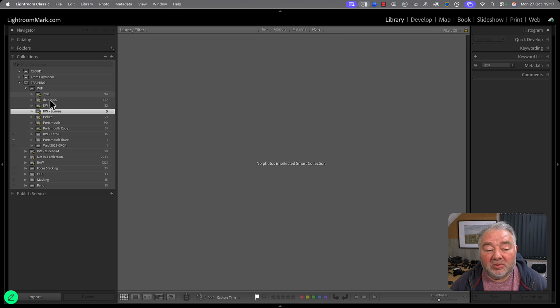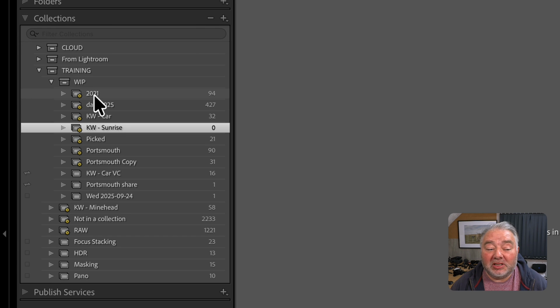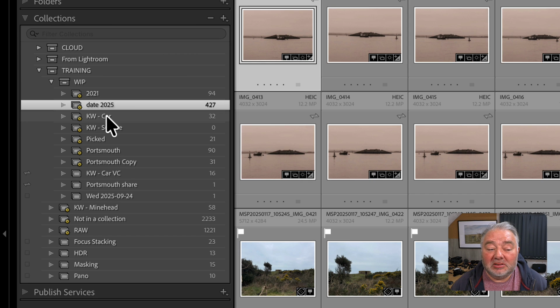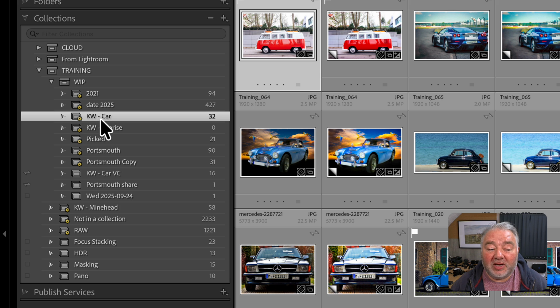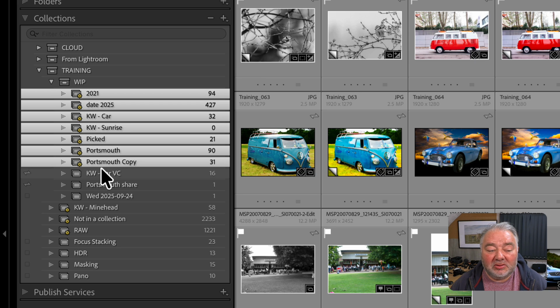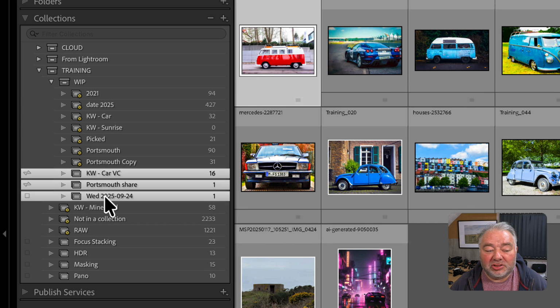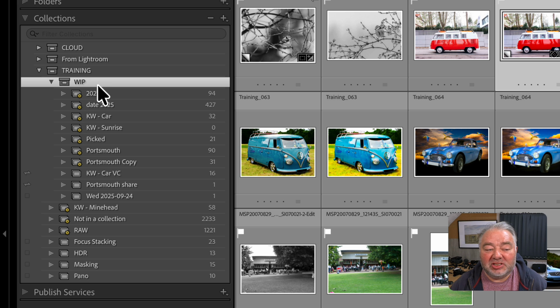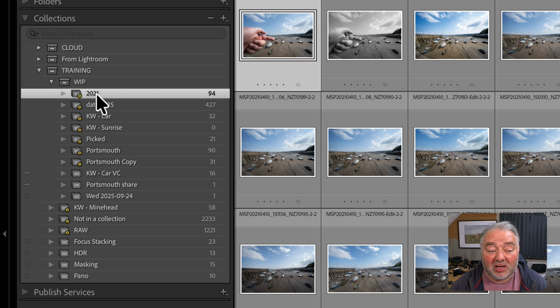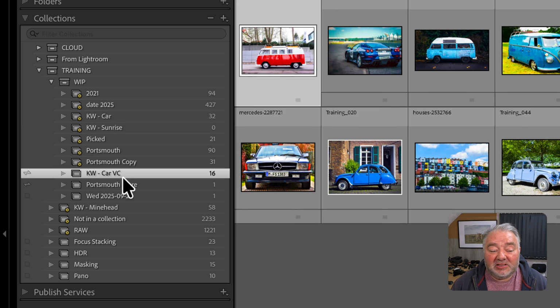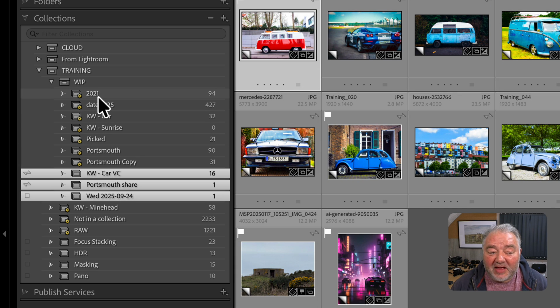Remember that keywords start at K and smart collections are above collections, but it's in numerical alpha order. So 2 is before D. D in the alphabet is before K. But smart collections, the ones with a little cog on them, are before the collections. So we've got a collection set, which is a folder, a group of collections, smart collections. Smart collections come first, then collections after it. Then after that, they go in number order, from 1 to 9 and 0.